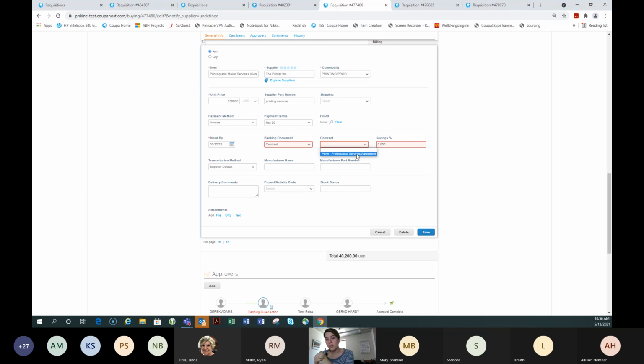Right? The whole point of the contract repository is for us to be able to track contract spend, as well as keep managing our contracts so we know when they expire, we know what's going on. So in this particular case, since this is a corporate contract, this is not a property contract. I don't want to load the same agreement in Coupa twice, because that's not going to allow me to track all the spend to the right contract. So I am going to pick the pen contract and I'm going to hit save.